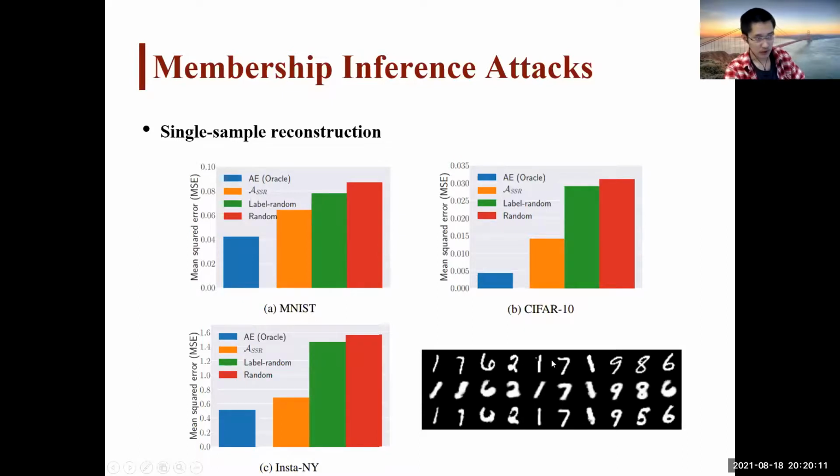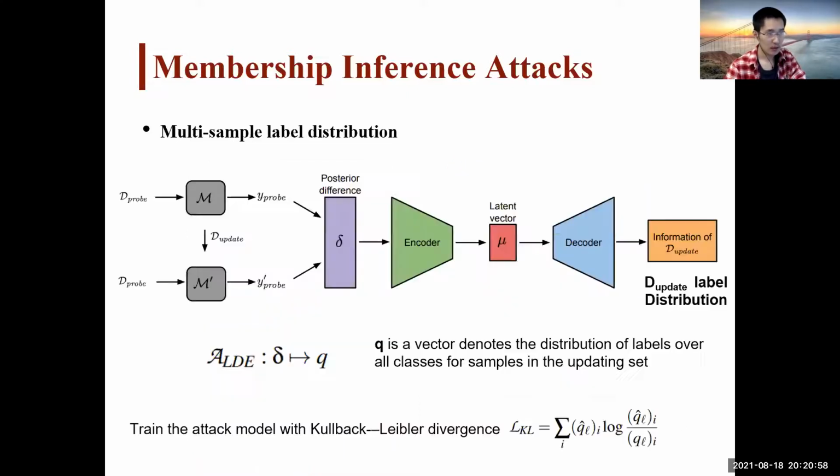The first row here shows the original sample, that is the original updating sample. The second row shows the samples reconstructed by the attack model. And the third one is the data sample reconstructed by the autoencoder, exactly from the updated data sample. We can see that the reconstruction performance is quite good in the single sample task. However, these single sample experiments just try to demonstrate that the attack method is somehow feasible. And in more general attacks, they need to focus on the multi-sample problems.